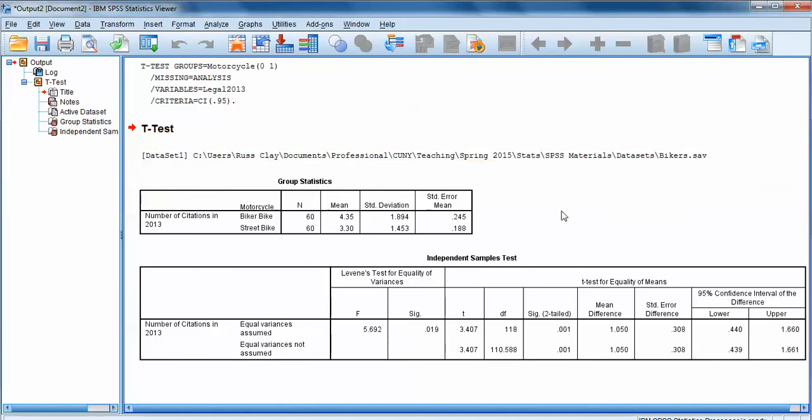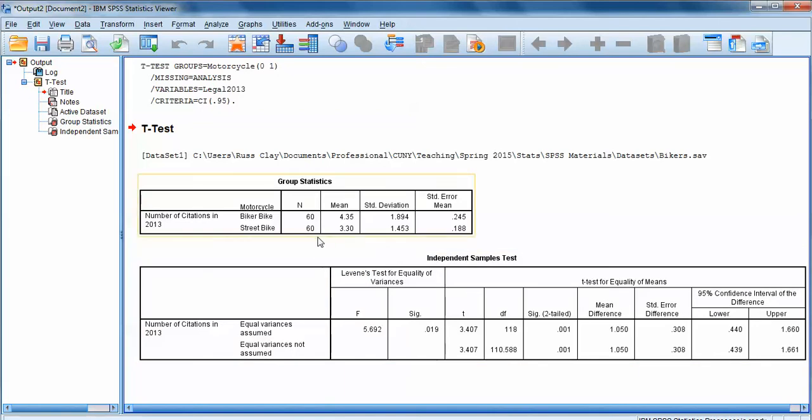So we get two boxes of statistics from doing this type of analysis. The first box, the group statistics box, gives me my sample size, my means, my standard deviations, and my standard errors specific to each group, right? So what this tells me is that I had 60 participants in each group, so 120 participants total.